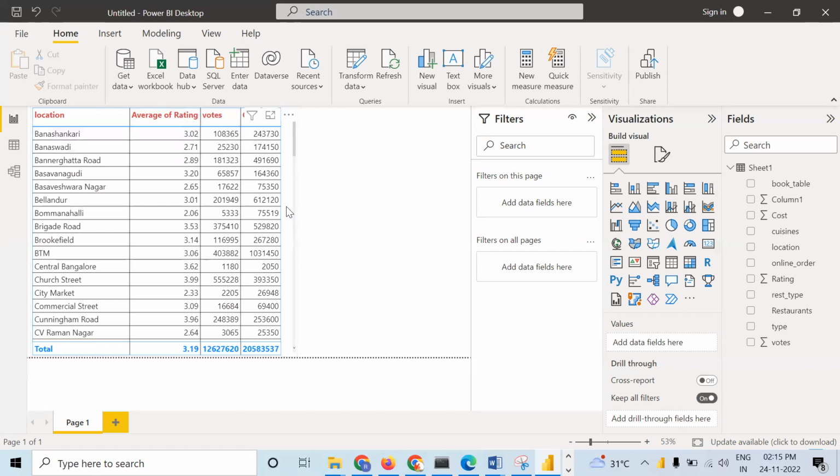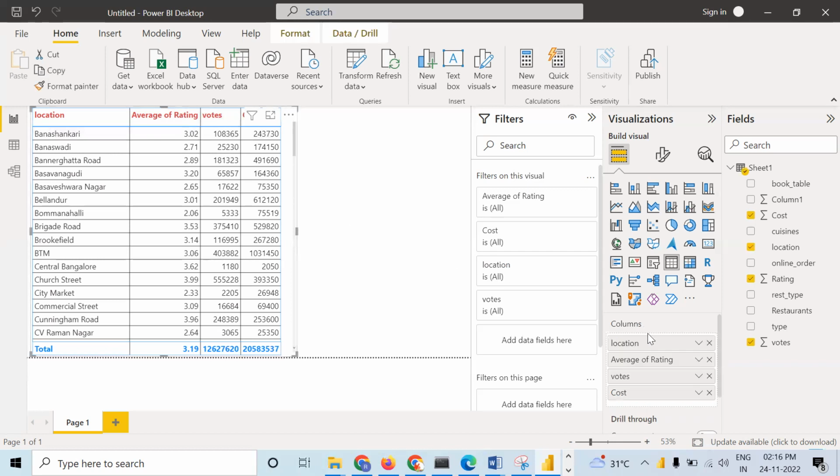Okay, so first of all, select the visual. And one more thing, conditional formatting is applicable only to the columns which are numerical. You can apply it to a categorical column also, but it won't make any sense because conditional formatting is basically used to identify the highest and lowest, and middle values.